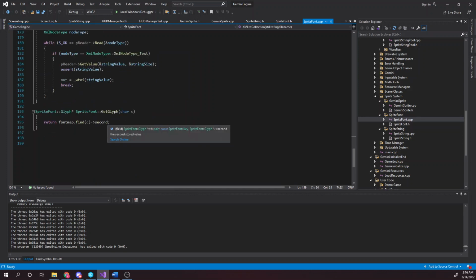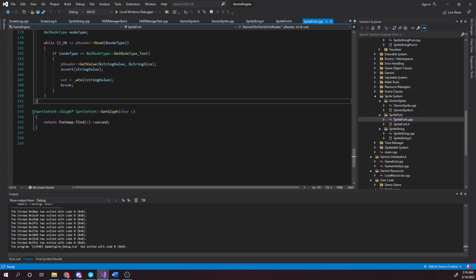So when you request a glyph from the sprite font, it can just give you the image for just that particular rectangle of the texture, and you can reuse them as much as you want.